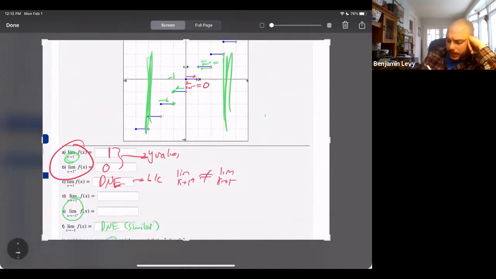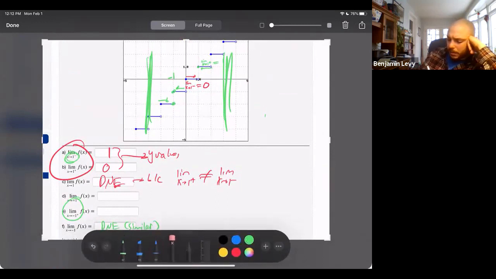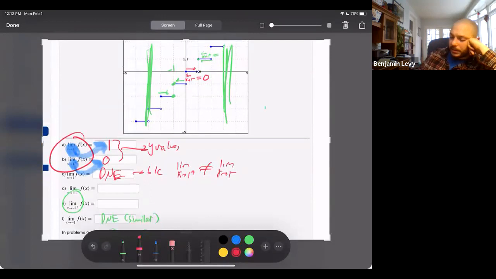And, you know, to be clear, this is the kind of thing that math is ultimately trying to get us to do. It's trying to get us to think about things in general, right? You do some specific things to get a general statement out of it. So notice what happened on this one. When you approached 1 from the left, the answer was 1. And when you approached 1 from the right, the answer was 1 less than 1. And a similar thing is going to happen with the other ones, right?